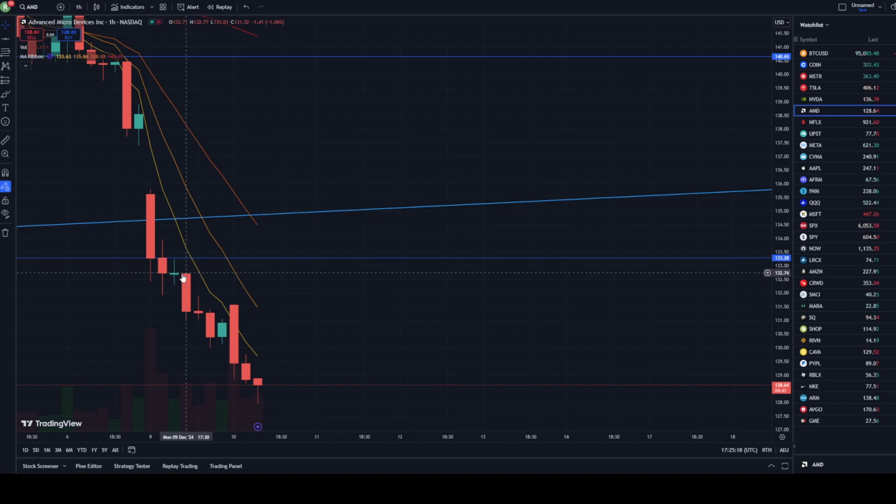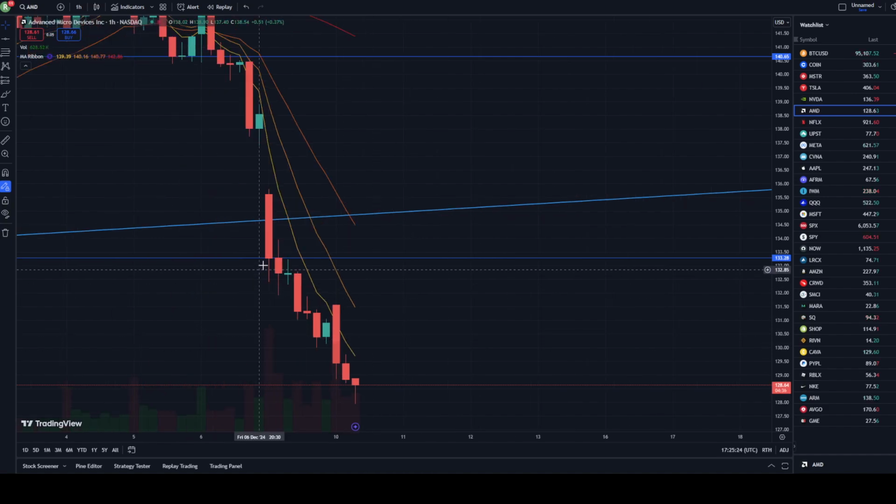And then right after you see that candle, you see further selling pressure to the downside. So playing this 133 close right here or this 133 fake out up and then back down could have got you a 133.2 all the way to 128 move if you sold right here, which is a decent sized move on AMD, probably 60 to 80 or 90%.